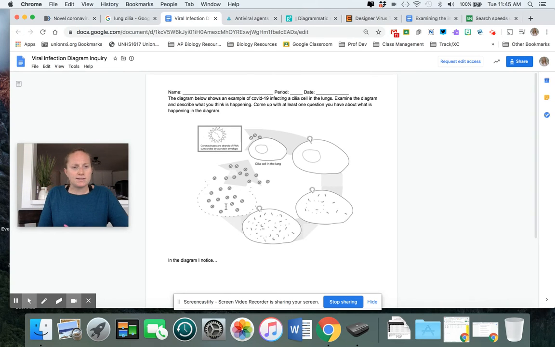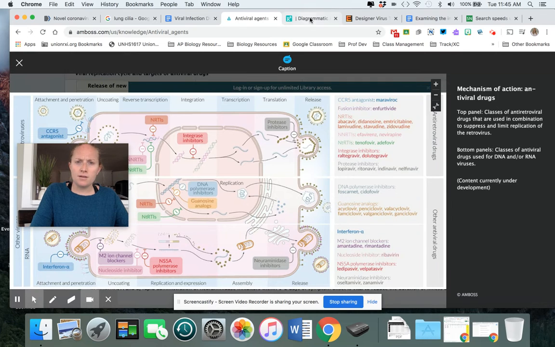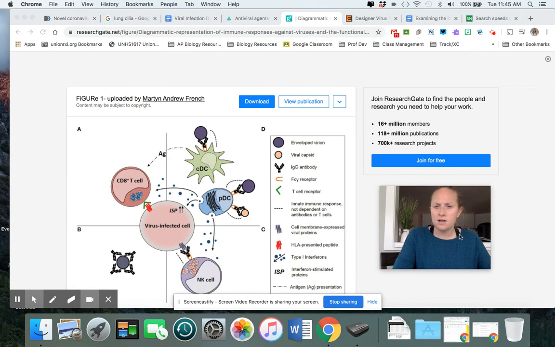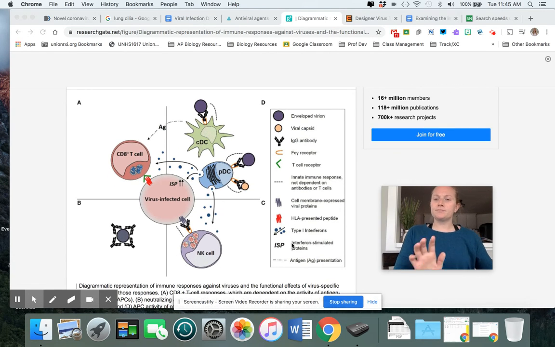And some of you have asked how that works. So how does your immune system actually help against this? That's a great question. It is a very complex question though, so I'm going to try to simplify it the best I can. I'm just going to switch tabs here and move my face. Okay, so don't worry about the acronyms and everything. I'm going to walk you through the important parts of this diagram. It's more simple than it looks.